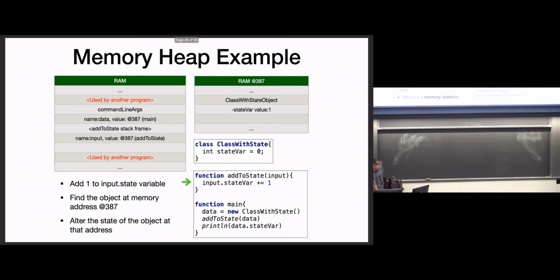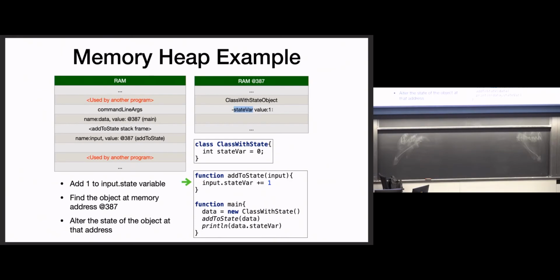And then inside that function, when we say input.stateVar += 1, we're going to go to input. We're going to look up this. Okay, what's this input? Input is @387. Okay, that's a reference. Got it. Dot. Dot means from input, take your reference and follow that reference over to the heap. So the dot means head over to the heap, follow your reference and head over to the heap where that object is. And then what are we doing when we get there? We're accessing stateVar. So go to stateVar and increment it by 1. So we actually went over to heap space and made a change to this object when this function is called.